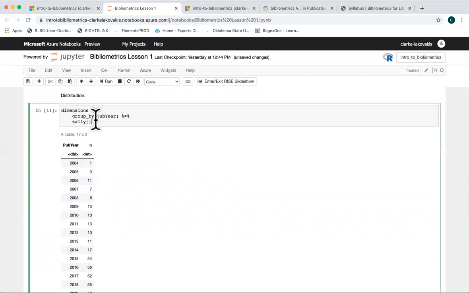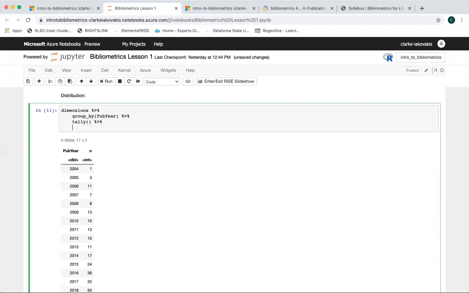If we wanted to arrange it from the year with the most to the year with the least, we can just add a pipe here and say arrange in descending order by, you can see here the column name that it assigns to the tally is n. So we can add an n there.